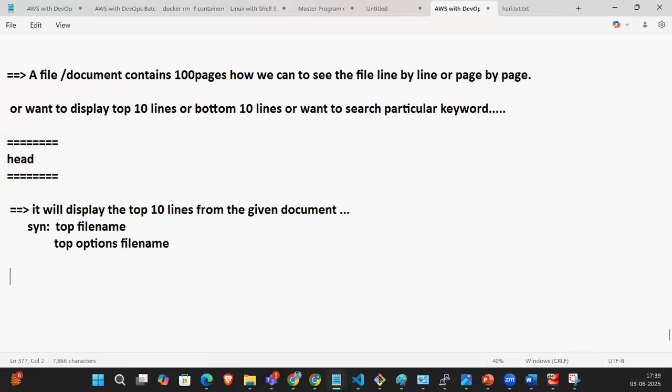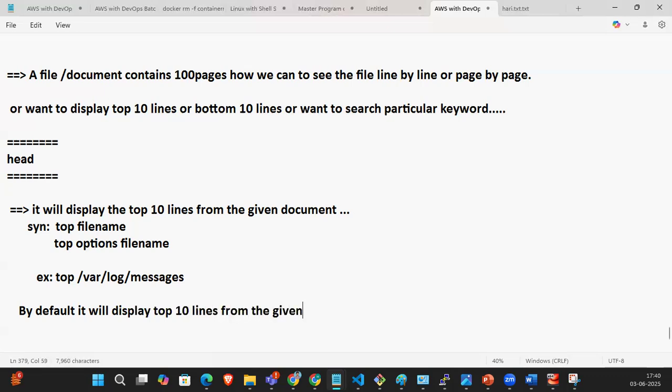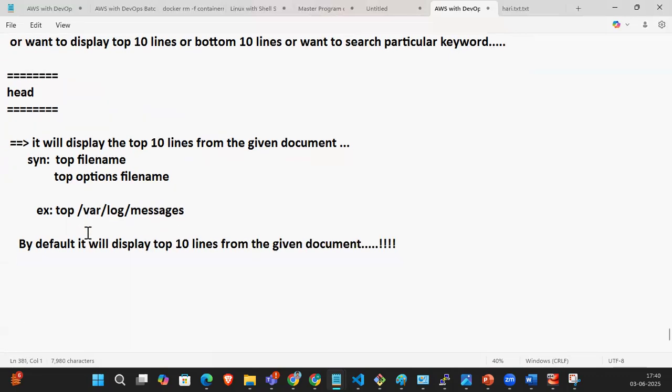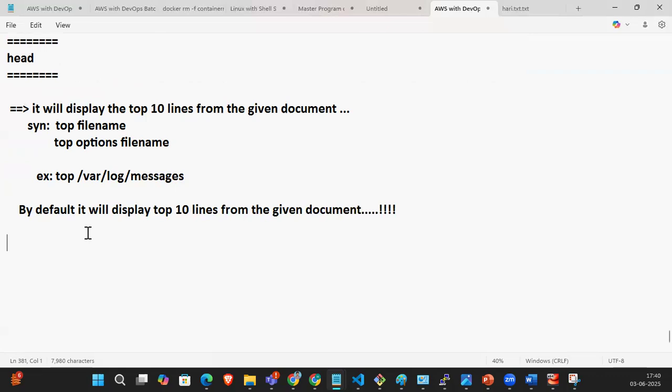Okay, head options file name. So, example: head /var/log/messages. By default, it will display the top 10 lines from the given document.